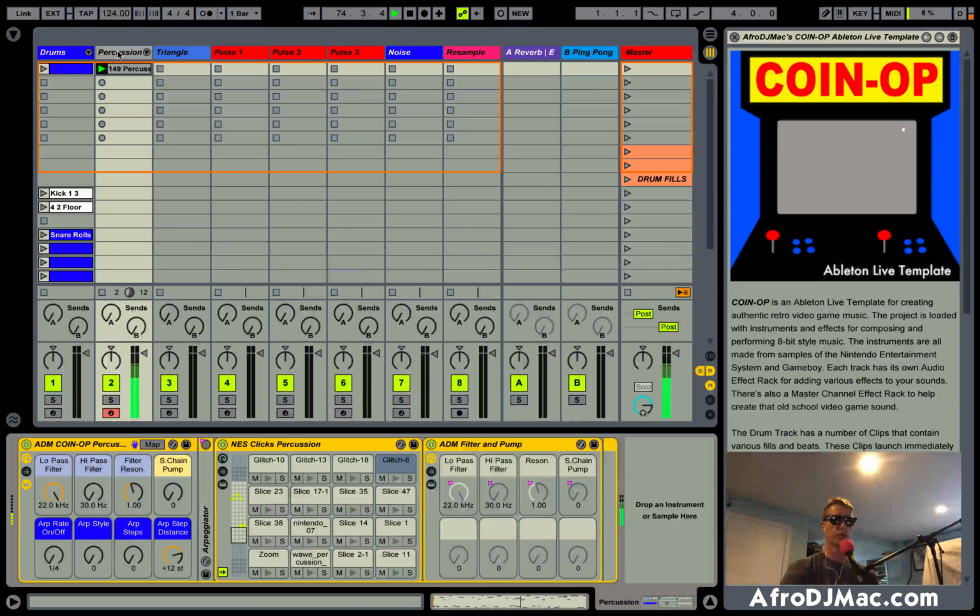And again, just as with the drum sounds, you've got some effects you can play around with, some filtering. Get rid of those lows. Also got a sidechain pump. So this is set up basically as a compressor listening to the drum track for the low end. So as soon as I hit my drum track, I'm going to get some sidechain compression going on my percussion track, which is really handy. Kind of helps things fit in the mix.